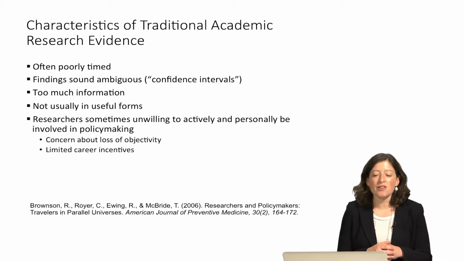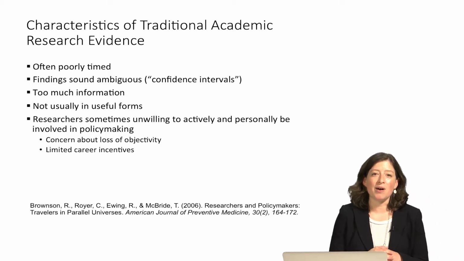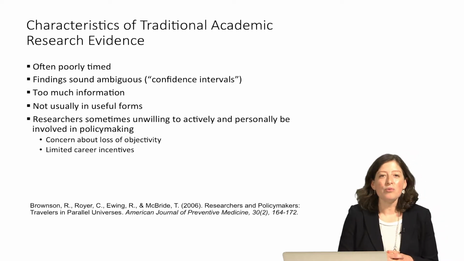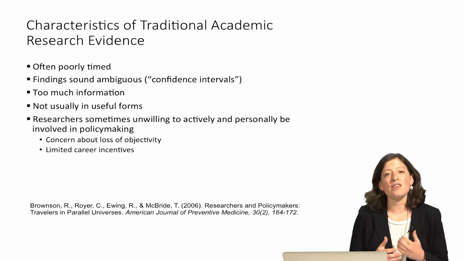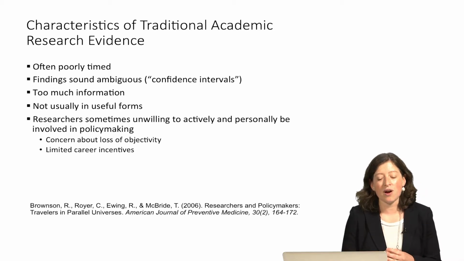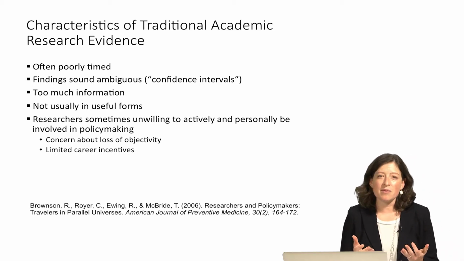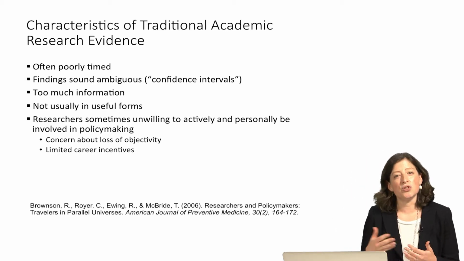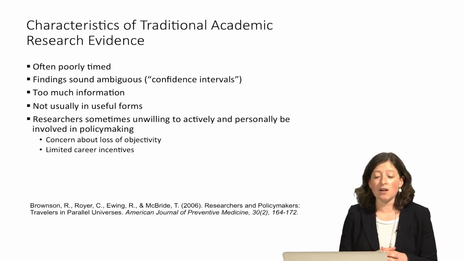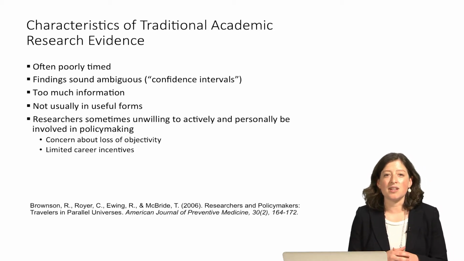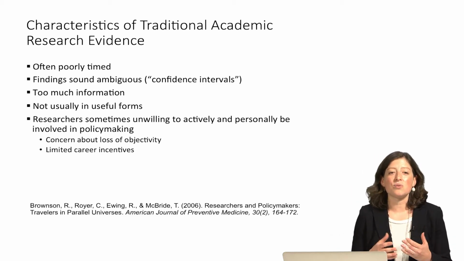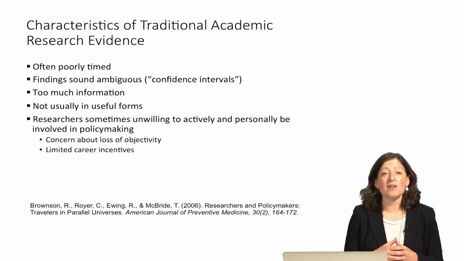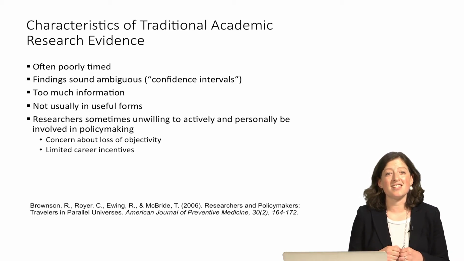And finally, some researchers aren't willing to actively and personally be involved in policymaking, and that's okay. All researchers don't have to do this work to do engaged, actionable research, but you, participants in the IRL program, ought to be invested in taking the risk to be actively and personally engaged in the process. Throughout this program, we're going to talk about some of the major concerns that researchers describe in doing policy relevant and policy disseminated work, like concern about objectivity versus subjectivity. We'll talk about that. About the career incentives, that there aren't institutional incentives to do this work. We'll talk about that as well, and we hope that partly the IRL program can maybe shift these incentives a little bit.